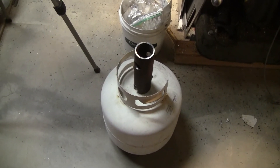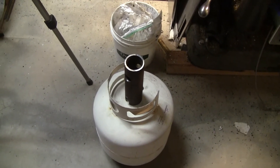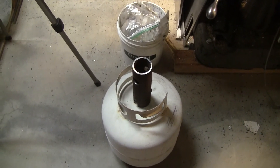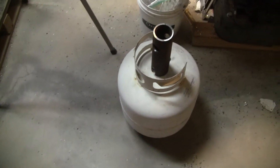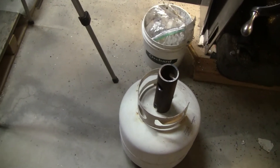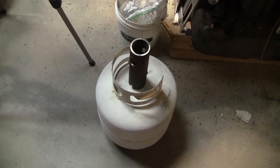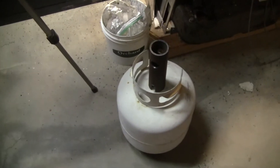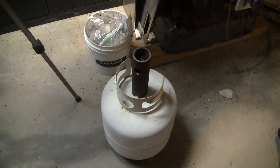I want one of these because I need a Freon storage recovery tank. I have R12 vehicles and I also have R134a vehicles, and this will be my R134a storage and recovery tank. I have a genuine R12 tank already — I just need another one, and this will work just fine. Several of the vehicles have air conditioning problems right now at the beginning of July, so I've got to get on this to get it fixed.